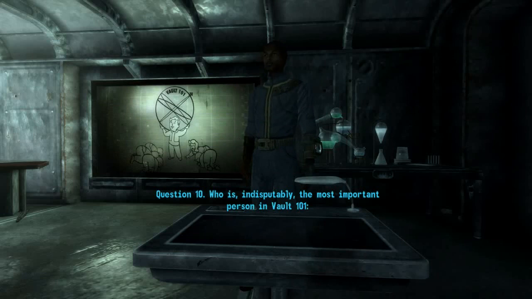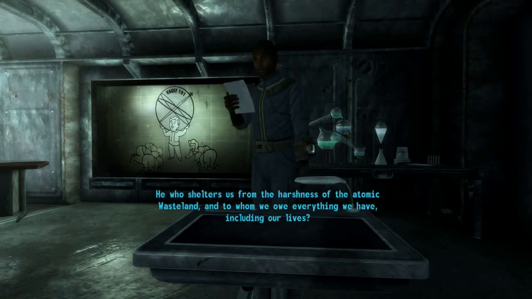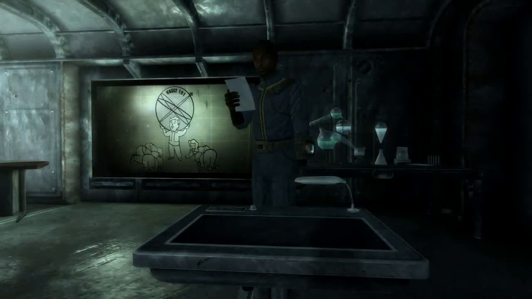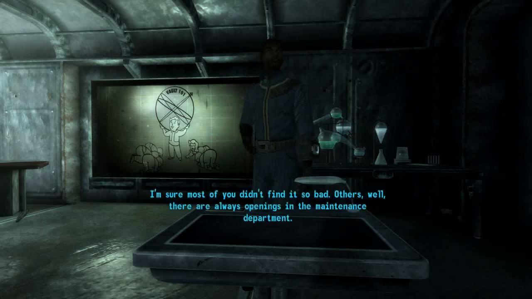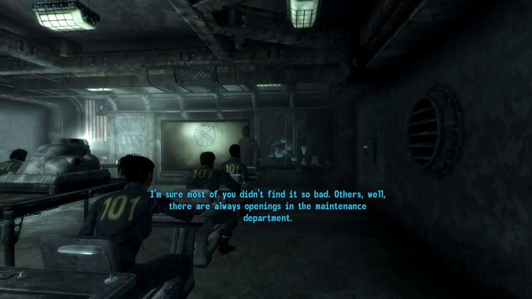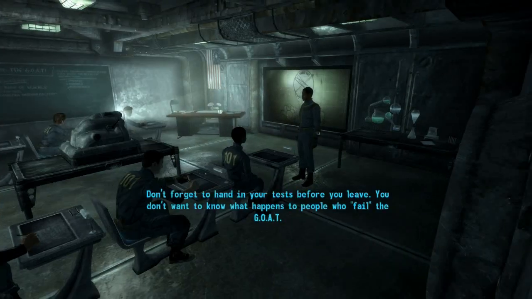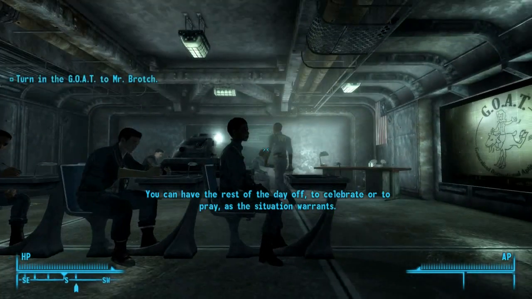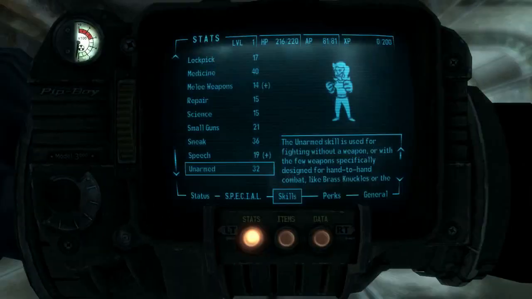Question ten. Who is indisputably the most important person in Vault 101? His voice! He who shelters us from the harshness of the atomic wasteland, and to whom we owe everything we have, including our lives. That's what it's like, yeah. Pencils down, people. That's it. The infamous goat. I'm sure most of you didn't find it so bad. Others, well, there are always openings in the maintenance department. Don't forget to hand in your test before you leave. You don't want to know what happens to people who fail the goat. You can have the rest of the day off to celebrate or to pray, as the situation warrants.